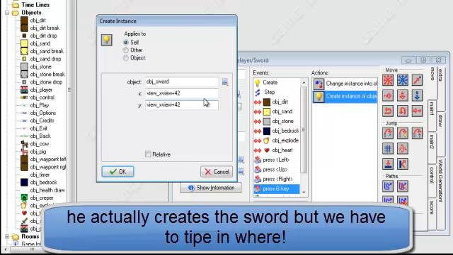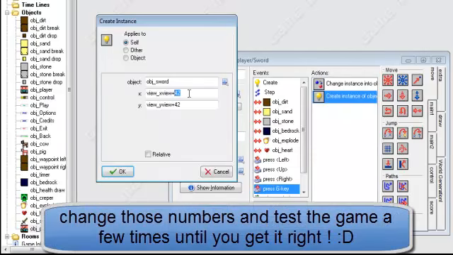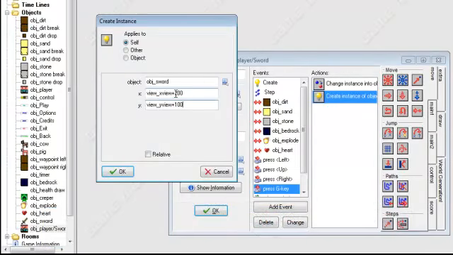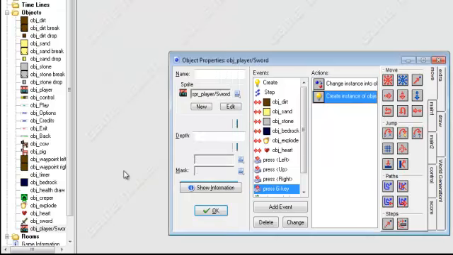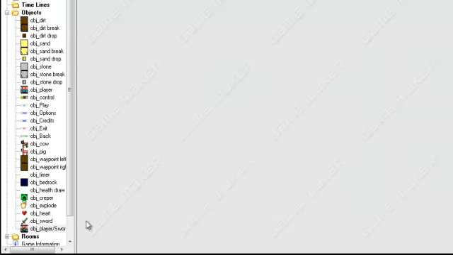We need this code here. Just make it X view and Y view, and change this to about 200 by 100. I'll put it at 250, something like that, I'm not sure. And okay, we're done with object player sword.